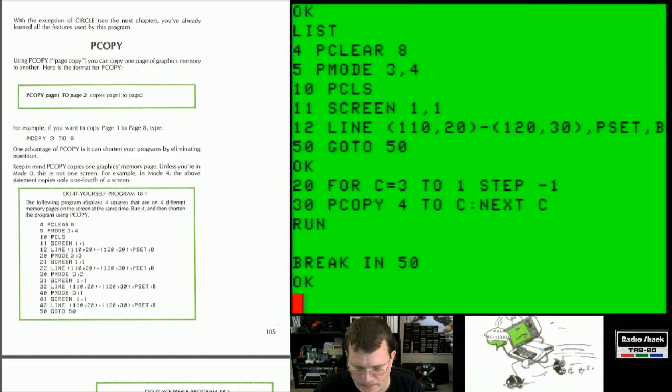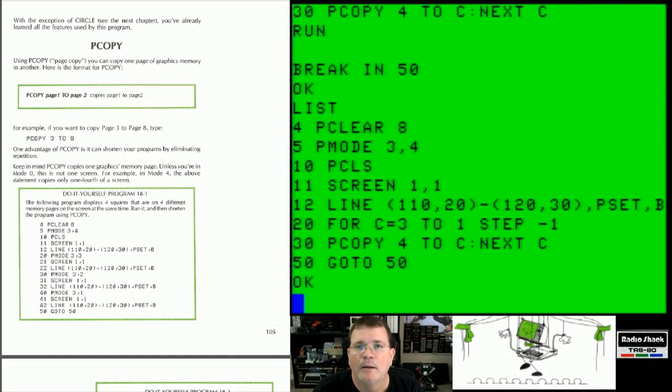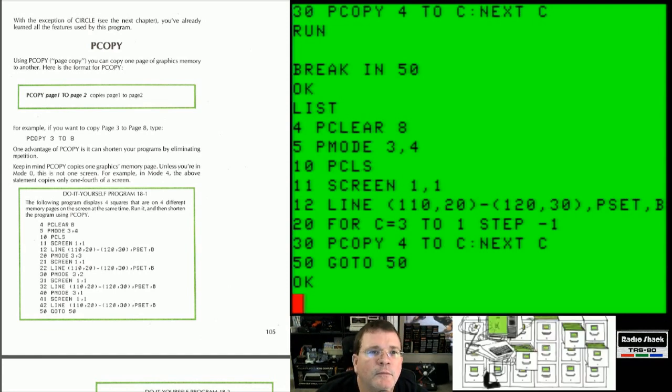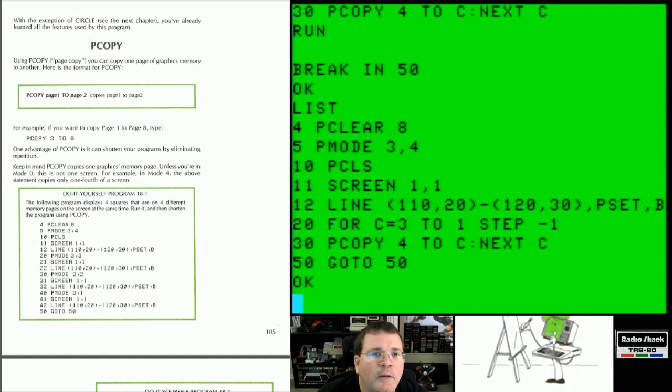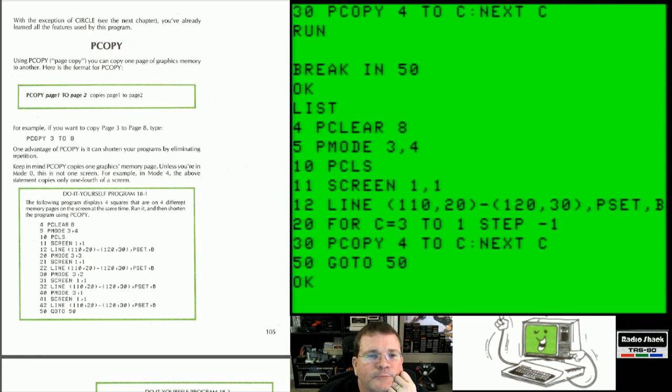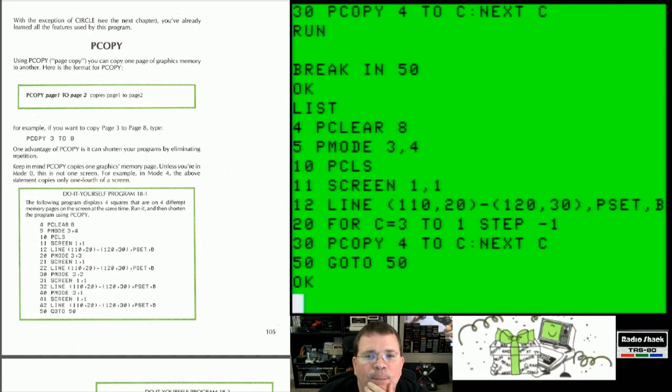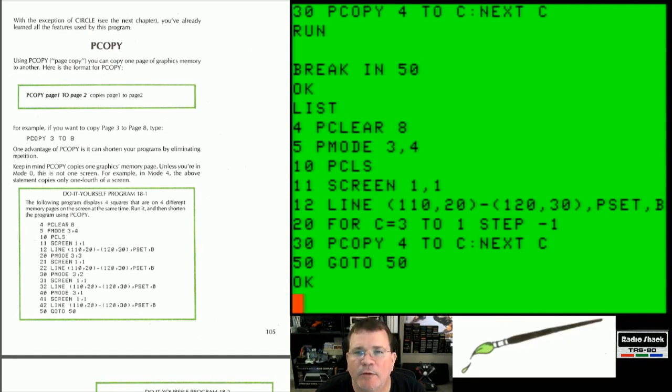PCOPY page 1 to page 2. So we started on PMODE 3, 4. Why is this not working? Why did we go to PCOPY 4 to 3?